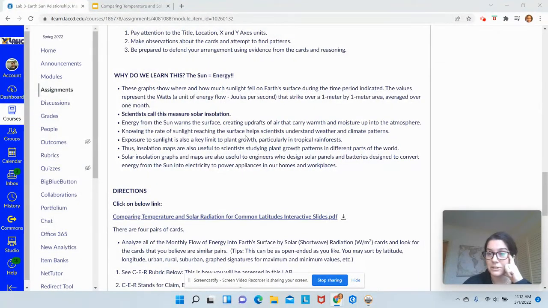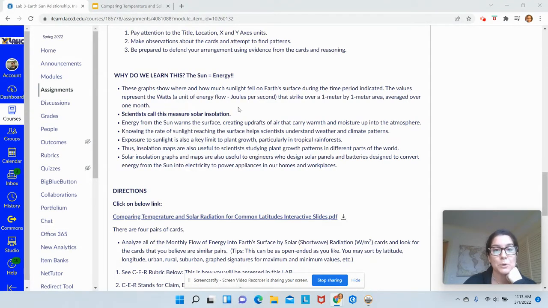So, why do we learn this? Because the sun equals energy. So, when I teach my students, I say that we eat the sun. Well, technically, we don't eat the sun, but we eat things that eat the sun. So, for example, think about what you're going to eat today if you have a salad. Salad, lettuce, anything vegetables, they eat the sun. They need the sun. Well, cows technically don't eat the sun, but for cows to survive, for chickens to survive, for any of those animals or fish or anything that we eat that's also living or a mammal as ourselves, they eat plants that eat the sun.